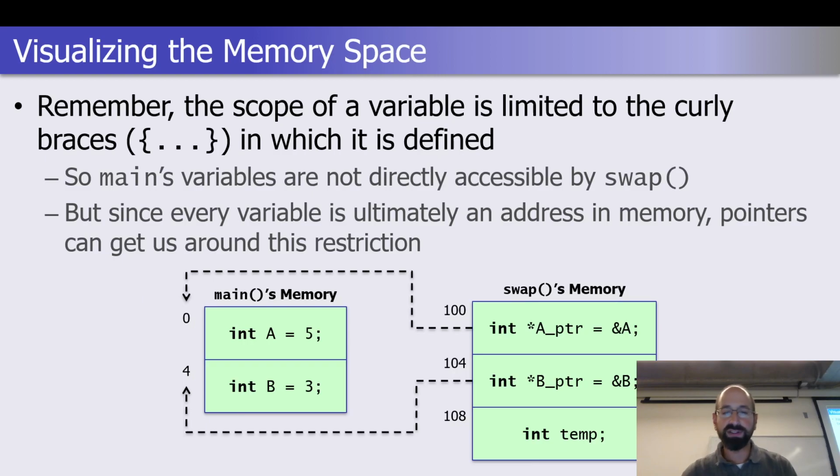Again, here I'm showing addresses 0 or 4, or byte addresses 100 or 104 or 108. Again, we usually don't need to care what the actual address was. We print them out sometimes. When doing some low-level embedded work, where there are particular devices in your system located at certain hard-coded addresses, then you do need raw pointers that specify a particular address. But in general, we don't care where A and B are located. We just know they're located somewhere in main's memory space, and that's sufficient. And in passing the pointer and then later following those pointers, we can modify main's memory in any function that is given as input the pointers for main's memory.